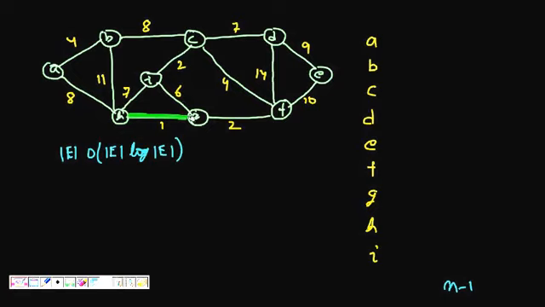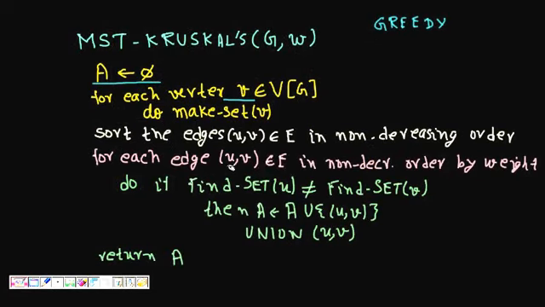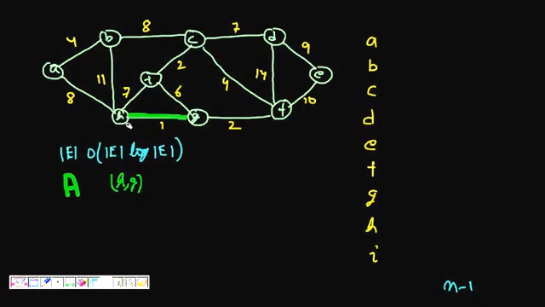This one comes under our A. Okay, so now the edge HG comes in A. So A has now H comma G. Why did it come? Because we chose the smallest edge first, then find set u and find set v. It basically returns which set each belongs to. So H is in a different set and G is in a different set. So H and G are in different sets, not the same set. So I can choose this edge, which is a safe edge, and I include it here.